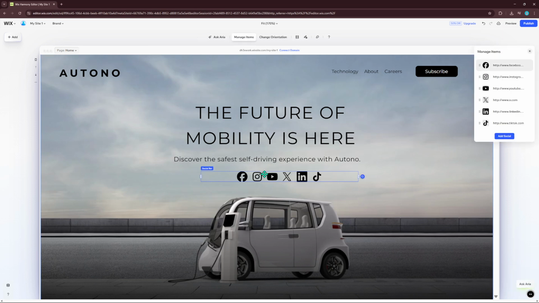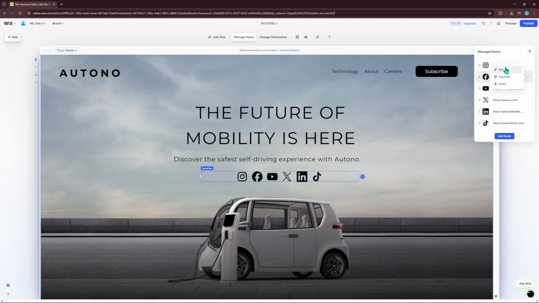Double-click the social icons you just placed. A settings panel will open on the right, showing the links assigned to each button. Replace any placeholders with your actual profile URLs using the full address, including HTTPS. You can remove platforms you don't use and add new ones, so the set reflects only the channels that matter.